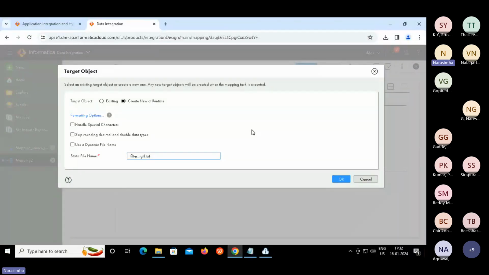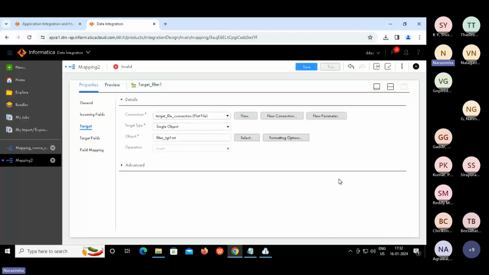Clear guys? I have just tried adding a filter and I have given the condition as C1 equals 1 in the value. That's fine. Equal or greater than 1 you can put.